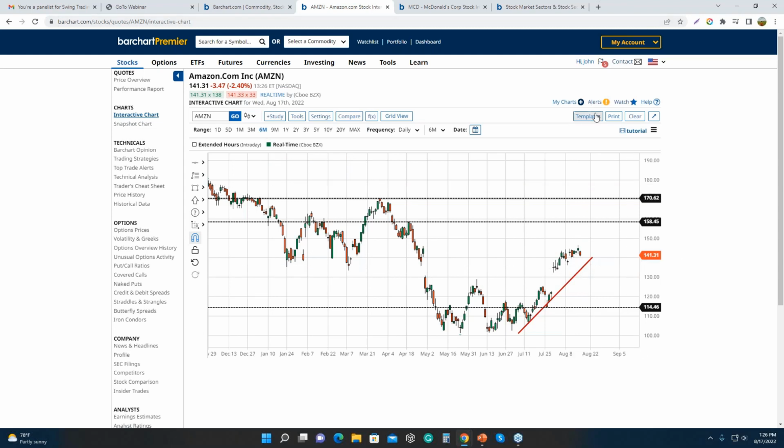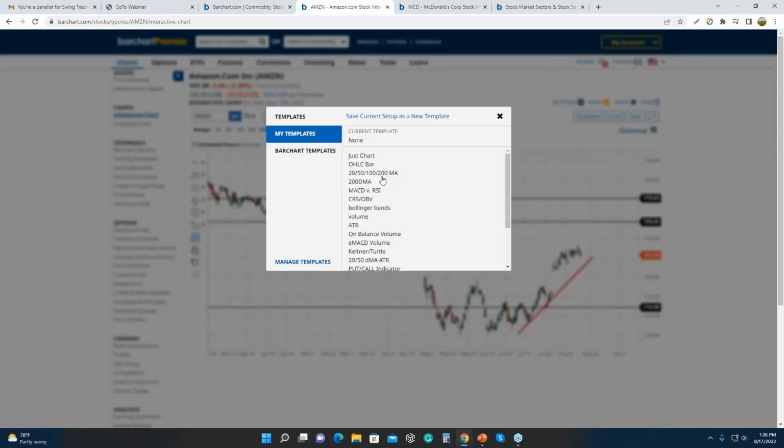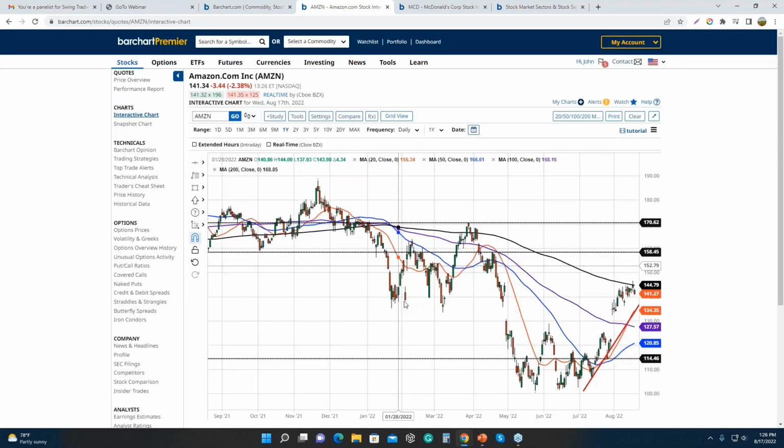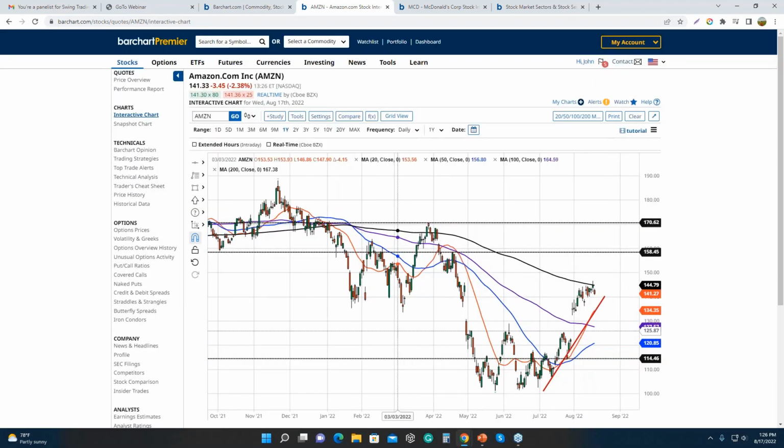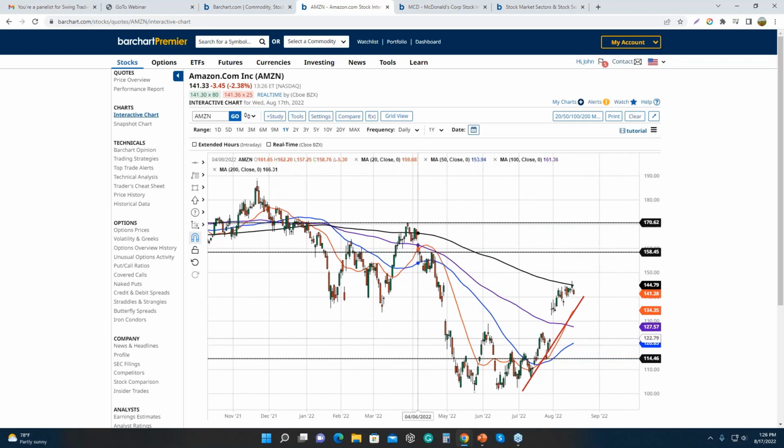For instance, one of the other technical analysis that a lot of times traders use are moving averages, right? And so when I look at this from a technical aspect of moving averages, these are four different moving averages. I have a 200-day, a 100-day, a 50, and this red line here, which is right on our trend line that we drew, is a 20-day.